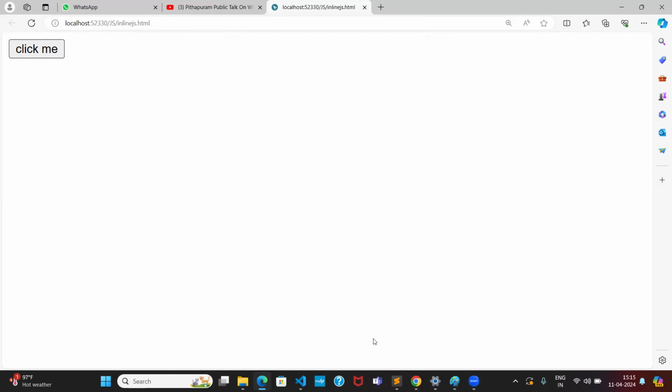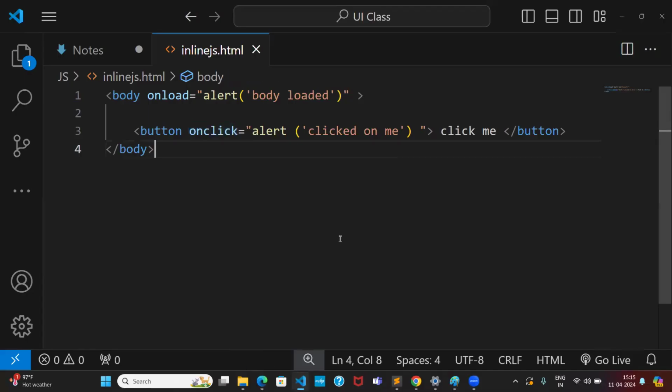Only for element to element we need to provide. We cannot provide the JS completely throughout the page or throughout the HTML or throughout the application. Element by element only we have to integrate the JavaScript. Mostly this is not useful. Only this kind of thing will work at the inline JavaScript level. The onload function is also used, but we can also work with it in external JavaScript.